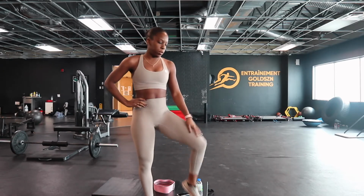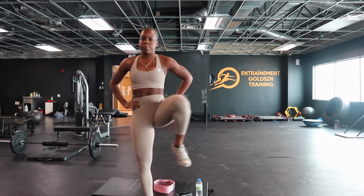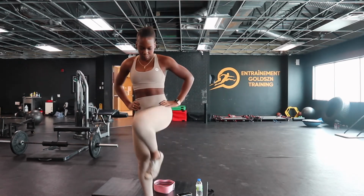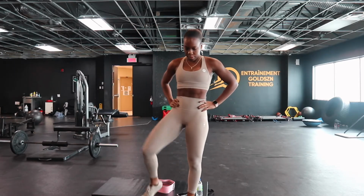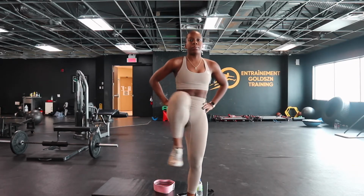Then I go ahead and do some leg rotation. So this is really good for just opening up the hips. I do about 10 on each leg for this exercise. And just like I mentioned earlier in this video, if you guys can't do these things standing on one leg, because it is very difficult with your balance, you can definitely just use a wall to hold on to, or a railing, or just something to give yourself more balance.